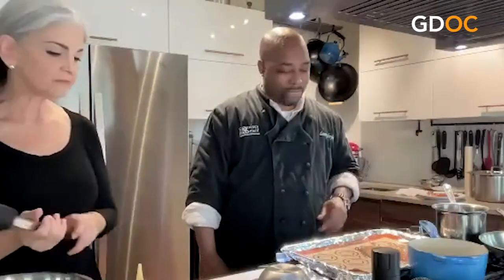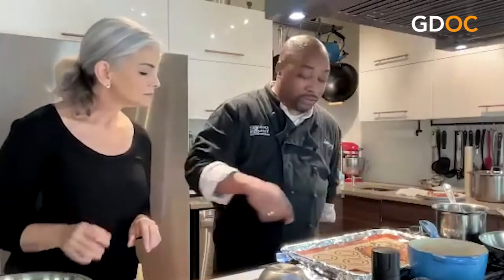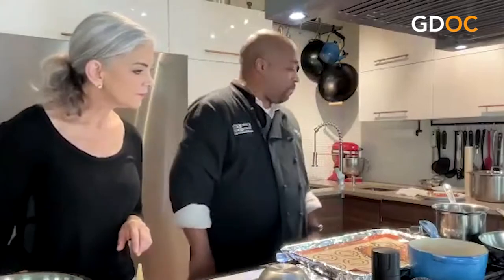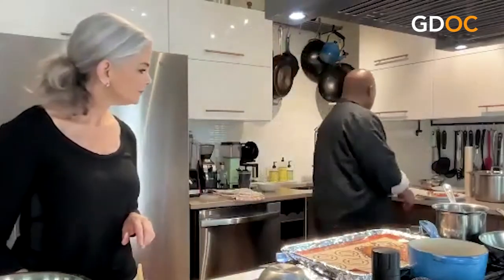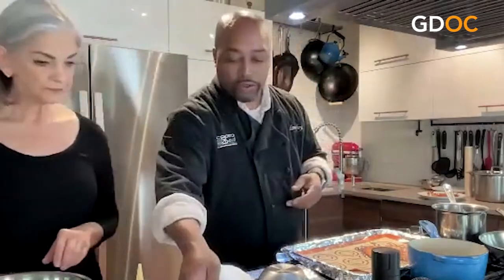Very nice. Perfect. We're still a little bit too melty to transfer over. Okay. But let's talk about the other things that are going into the salad. We have some cubed up gorgonzola. Okay.